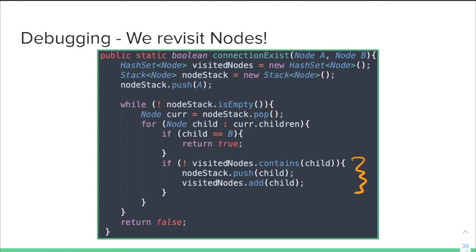And this is a simple one-line if statement. And it says, if the child we're looking at is not already in our set of visited nodes, meaning that we haven't visited this child yet, then let's add it to our stack, and let's appropriately add it to our set of visited nodes as well. This will ensure we never visit nodes twice, and it will make sure our depth-first search doesn't get caught in a loop, as it did in the example above.